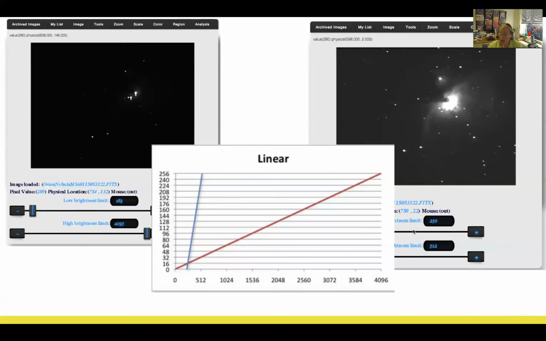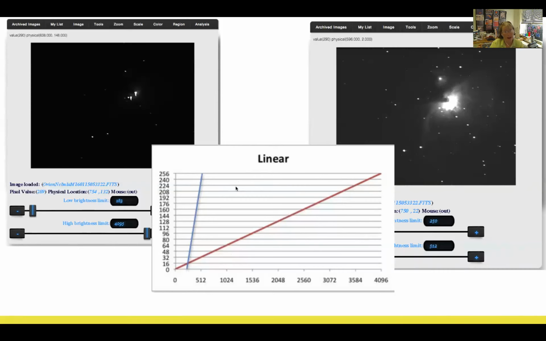But by sliding up the low brightness limit to 250 and the high brightness limit to 512, all the shades of gray are being used for the brightness values between 250 and 512, which is where most of the information in the Orion Nebula is. But that means any of these things in the center that were over 512 are all being shaded white.